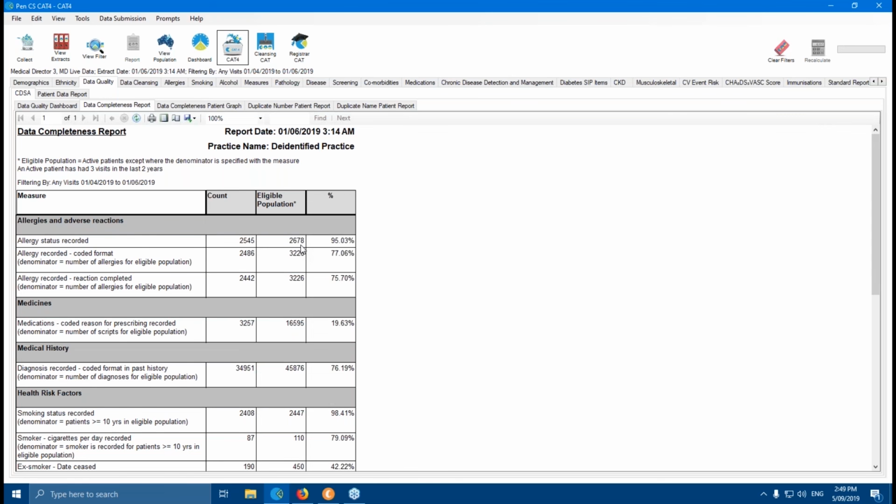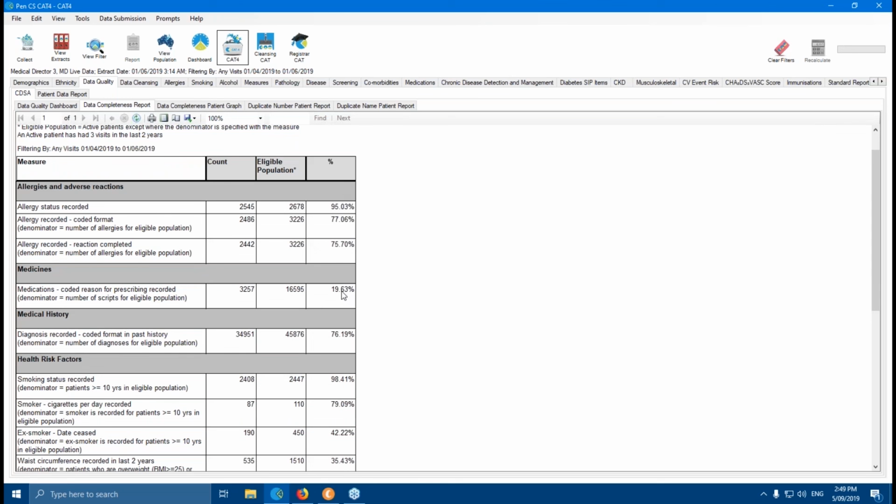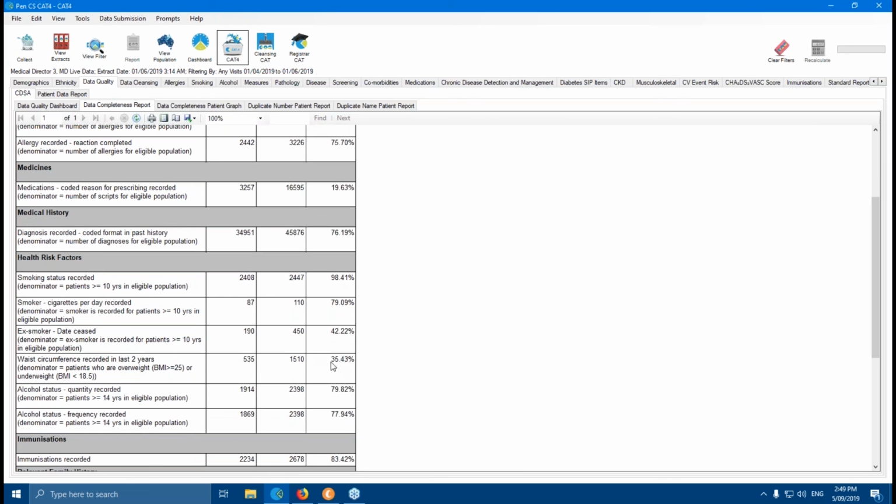And that gives you an idea of whether there is any difference in these people's records. So for example, they're slightly better with the 76% and 75%, so there's a little bit more coding going on. The waist circumference was at 24%. People that have visited in the last 2 months are at 35%.